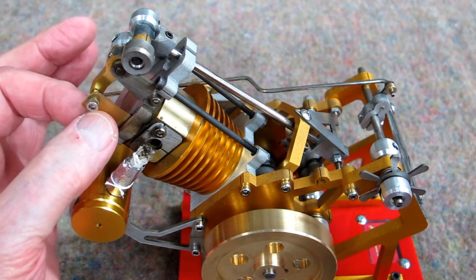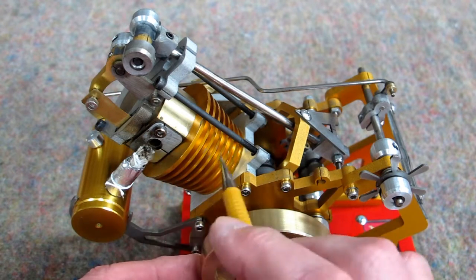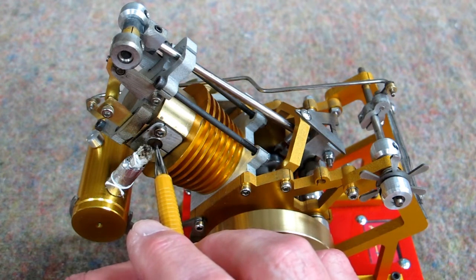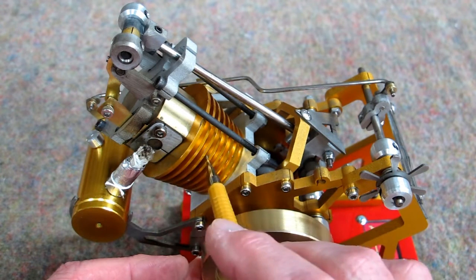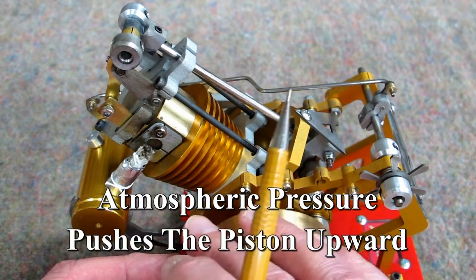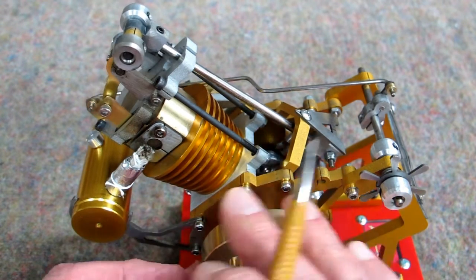This is a very thin piece of brass shim stock. You have a fire on here. As the piston travels downward, it's sucking air and the flame into the cylinder cavity. When it gets about 30 degrees below bottom dead center, the reed valve closes that port. The piston continues downward, sucking a vacuum and holding it tight. The hot flame drawn in cools off, drops the pressure above the piston, and creates a vacuum. Atmospheric pressure — being higher than what's above the piston — pushes the piston upward. The port opens, flywheel momentum continues to drive the piston upward, and the exhaust gases come out. The whole thing repeats itself.